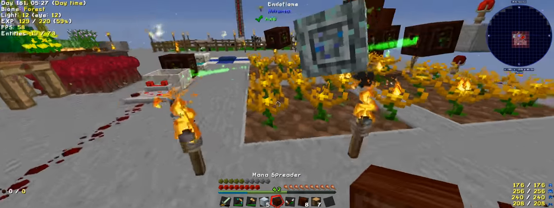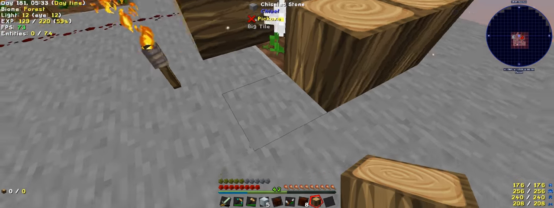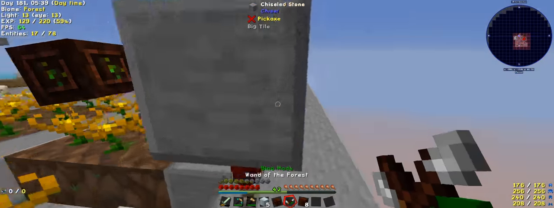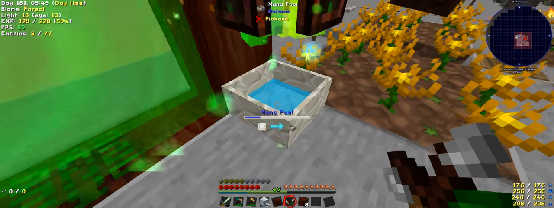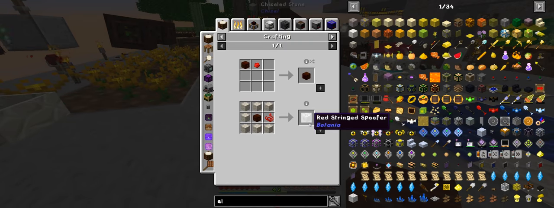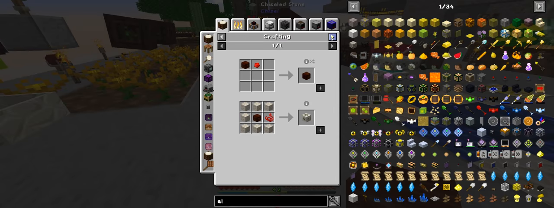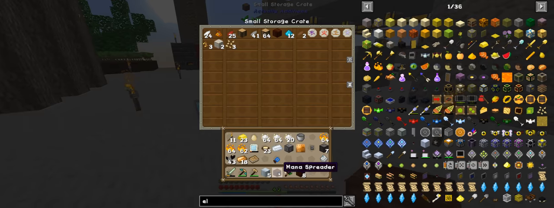Because from memory, oh, that's it. Let's see how much mana this used. I'm pretty sure it stays on. It only affects when you put stuff in it. So I wonder what these other mana spreaders are used for. So we can use it for the red string. Burn, burn, burn, burn, burn. That's it. So we'll just put them away.